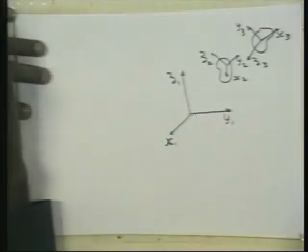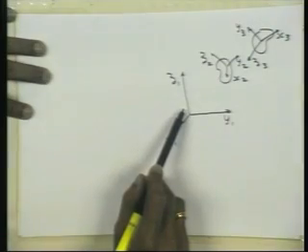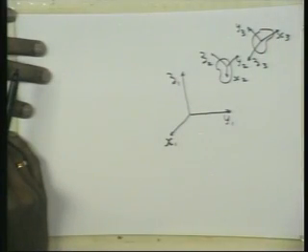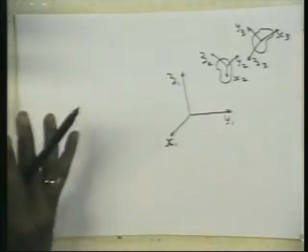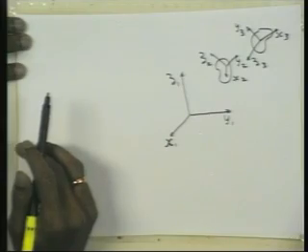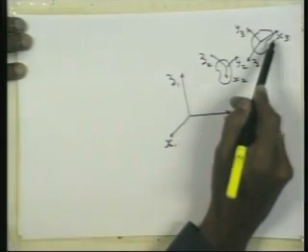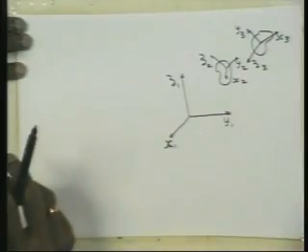Suppose you know the position and orientation of this body with respect to this and this body with respect to this. Can you find out the position and orientation of this body with respect to this? Fine. This is an important question. This is so important that in most of our forward and inverse kinematics we will use this. Okay. So position of this body with respect to this, what does it mean? It is the position of this point with respect to this coordinate frame, and the rotation matrix transforming vectors, free vectors in 3 to 2, right?